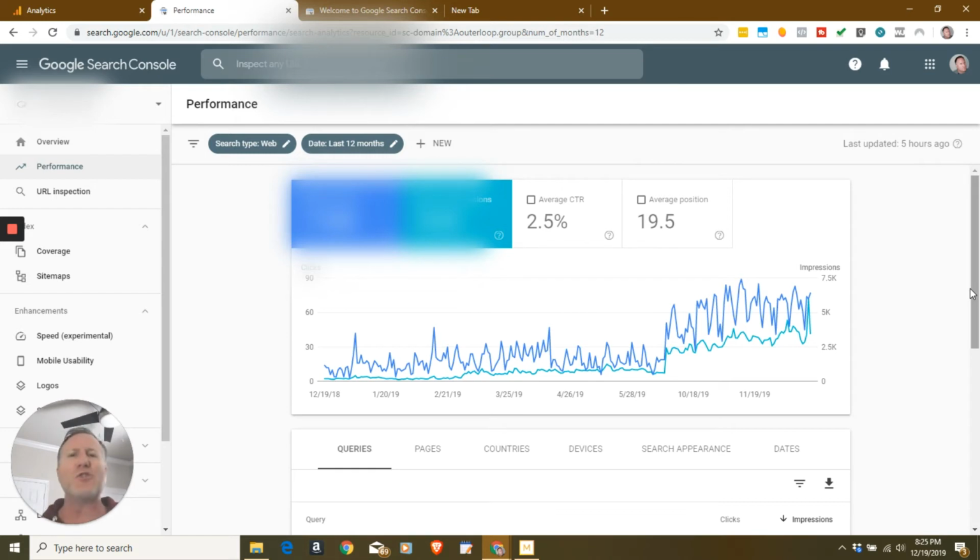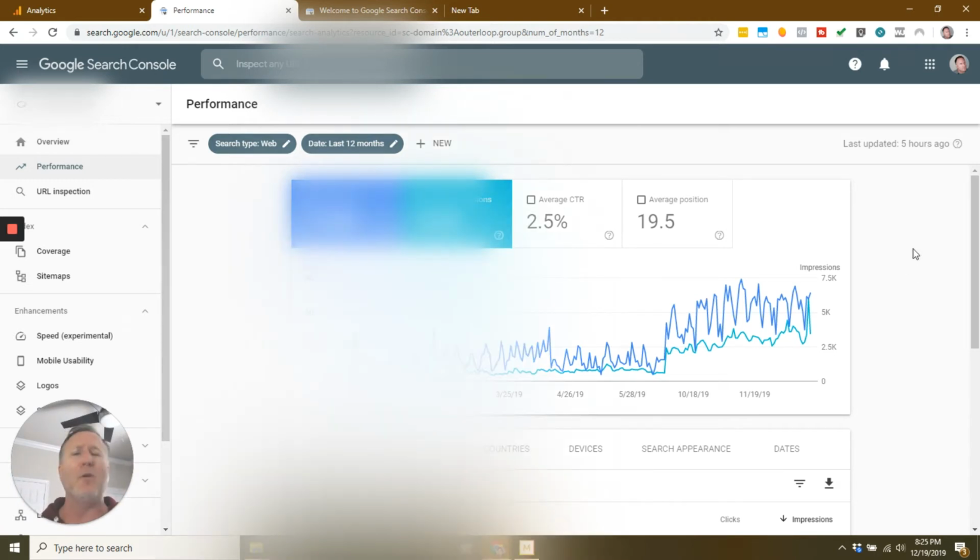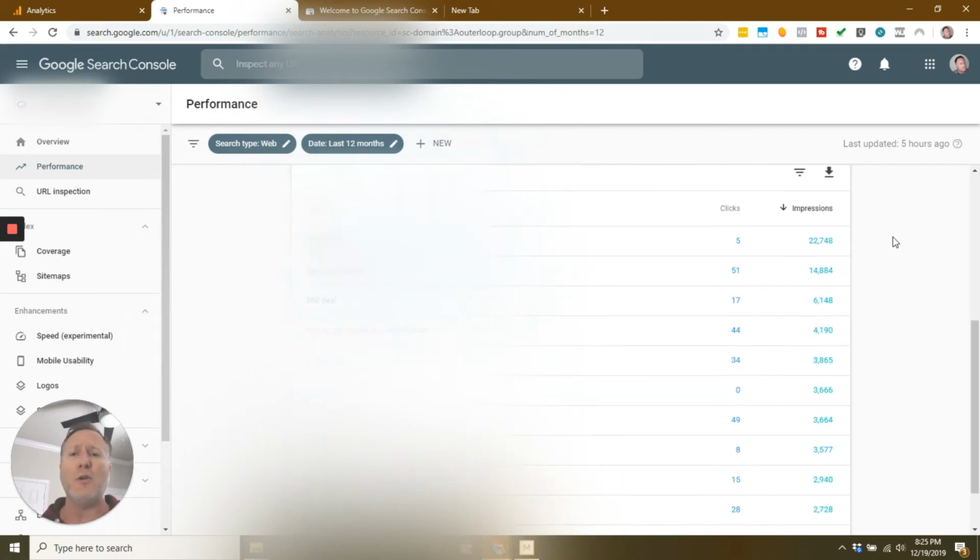But just making sure that light blue line, the total impressions, goes up over time means you're doing things right. If you see those impressions going down, it may be that you're just outside the album cycle. It could mean a whole bunch of things, but it probably means that the amount that people are thinking about you is going down, and that's not good. You always want more and more people thinking more and more about you and your music.